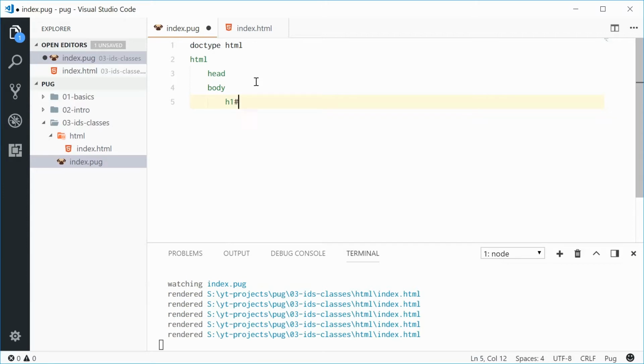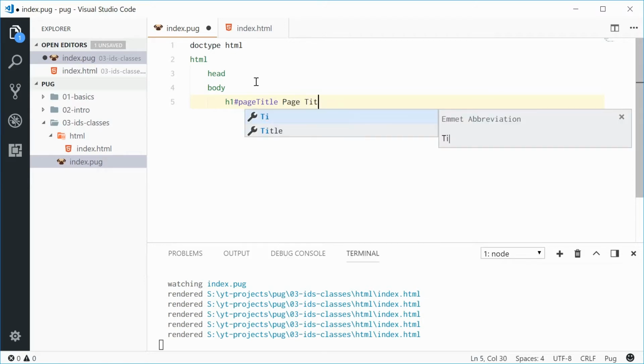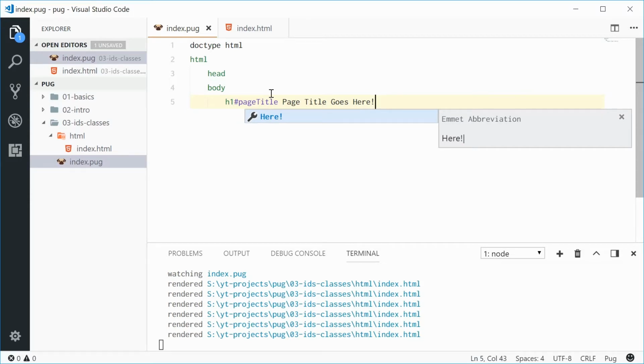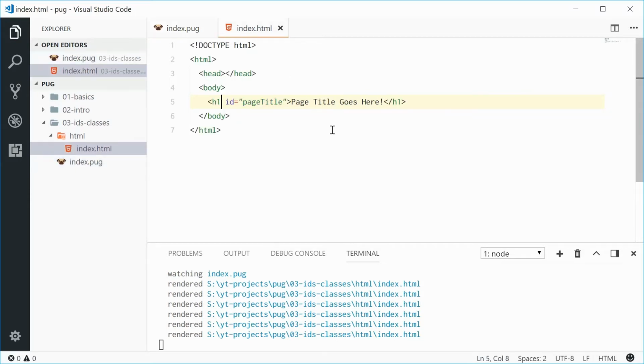So I'm going to say h1 hashtag and then something like page title, and then something like "page title goes here" as the content. If I save this one, in the output we see that Pug generates the h1 with an ID of page title automatically for us. That's quite convenient right there.